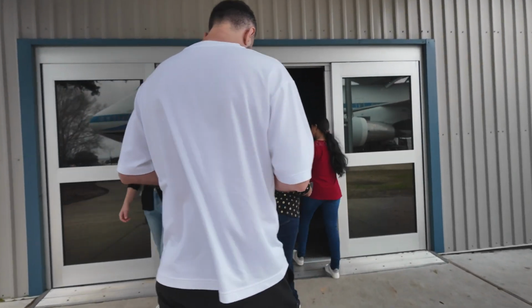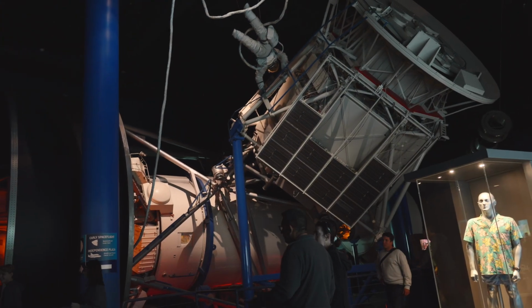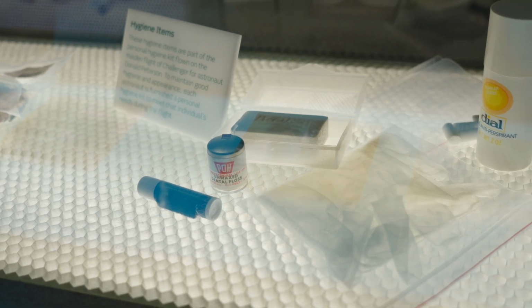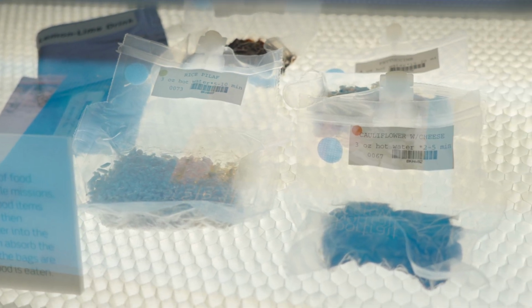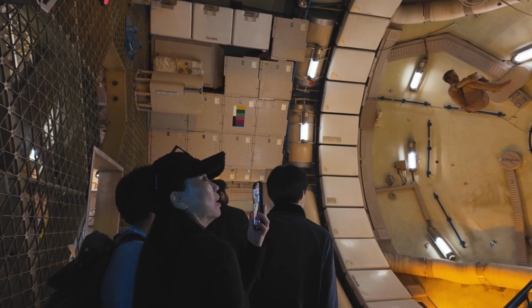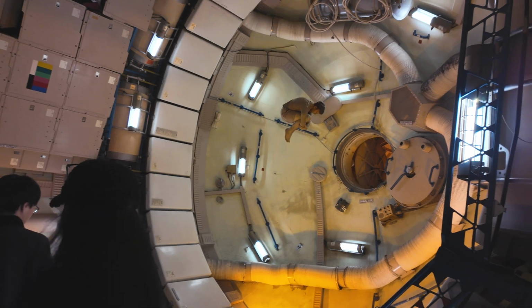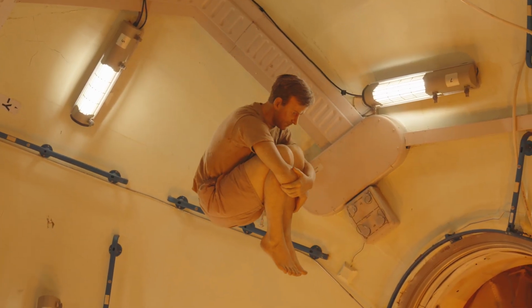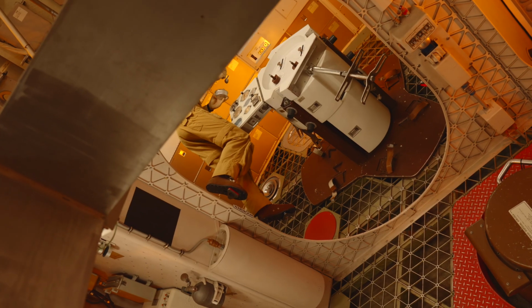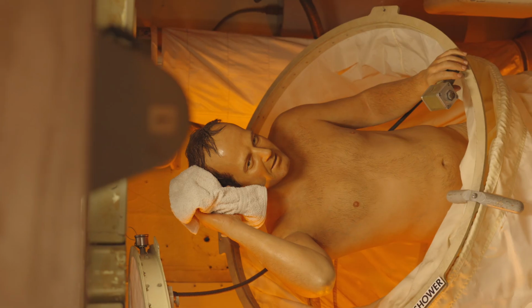After touring Independence Plaza, we headed back inside the NASA building and into the exhibit called Skylab, America's first space station. This section gave us an immersive look at the overall space station experience with lots of artifacts on display and some really cool models of astronauts in action. All of this made me wonder how it feels to do everyday things without gravity, like taking a shower or just moving from point A to point B. Also, after so much time in space, how would it feel to be back on Earth again? Do they miss the zero-gravity life, or are they happy to dig their feet in the sand? Whichever it is, space life looks exciting and for some reason, makes me want to go to a Ninja Warrior gym.